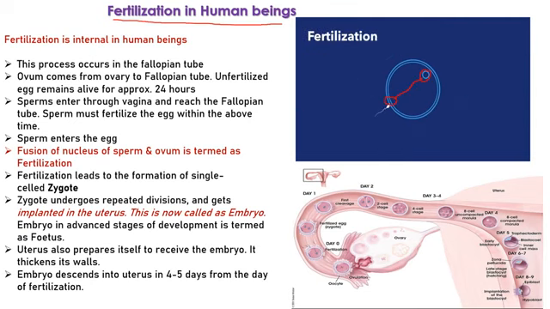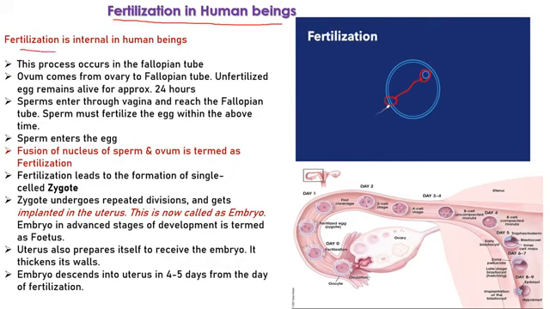As soon as it gets inside the ovum, it fuses with the nucleus which is present in the egg. The head part of the sperm will go inside, and the rest of the part will remain outside and degenerate. And what is the future of the other sperms? The other sperms will be there for 1 to 2 days, and then of course they will degenerate.